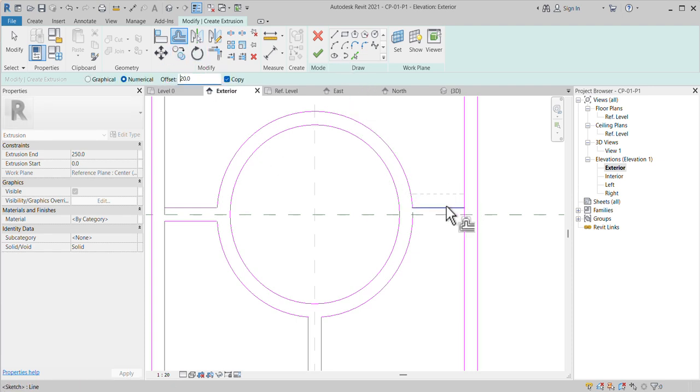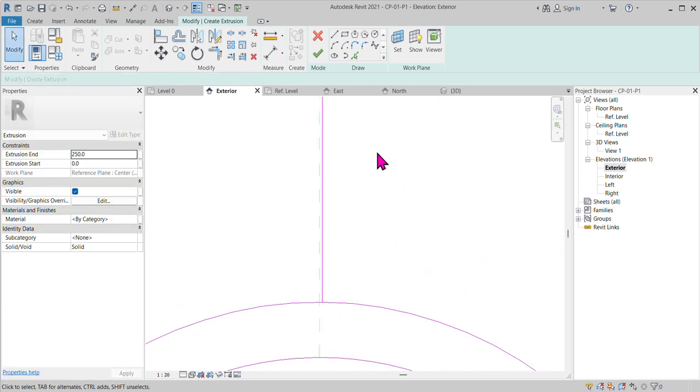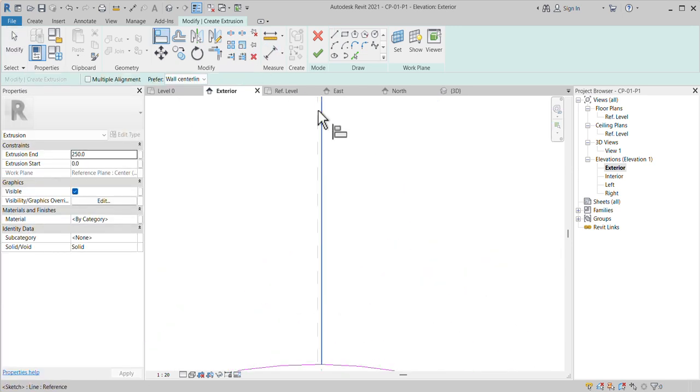offset. So I can go to offset somewhere here and here also I will take it so I can draw one line here. So don't forget it should be a line.